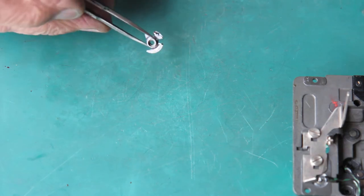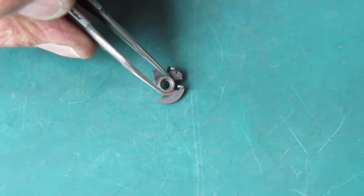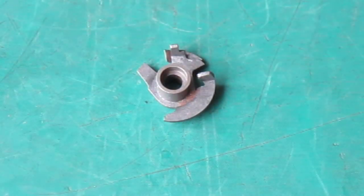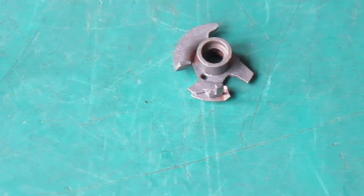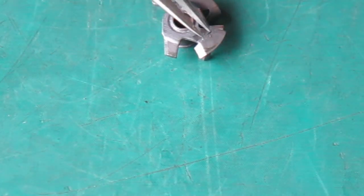Now that's a good one. That's what they're supposed to look like. I'll zoom you in a bit. That'll do nicely. Now you can see on this edge, you can see something sort of sticking out from the edge there. That's a piece of spring metal and it's spot welded in place. That's what it's supposed to look like.